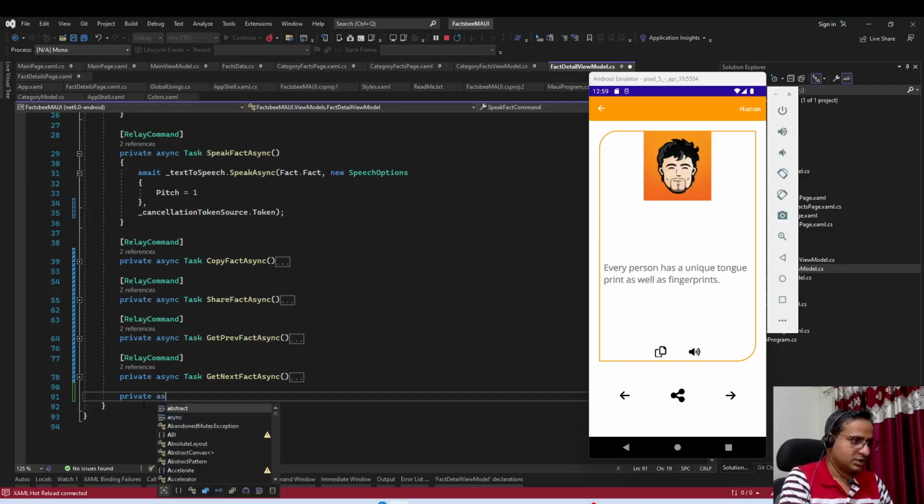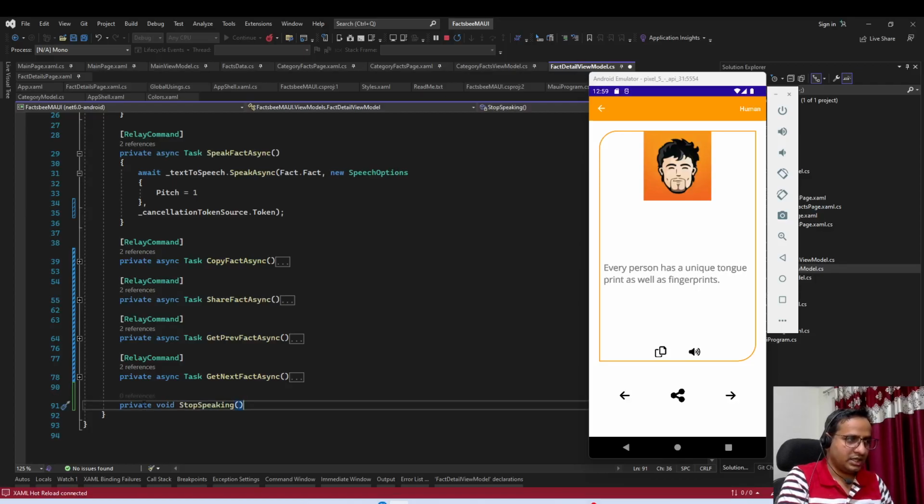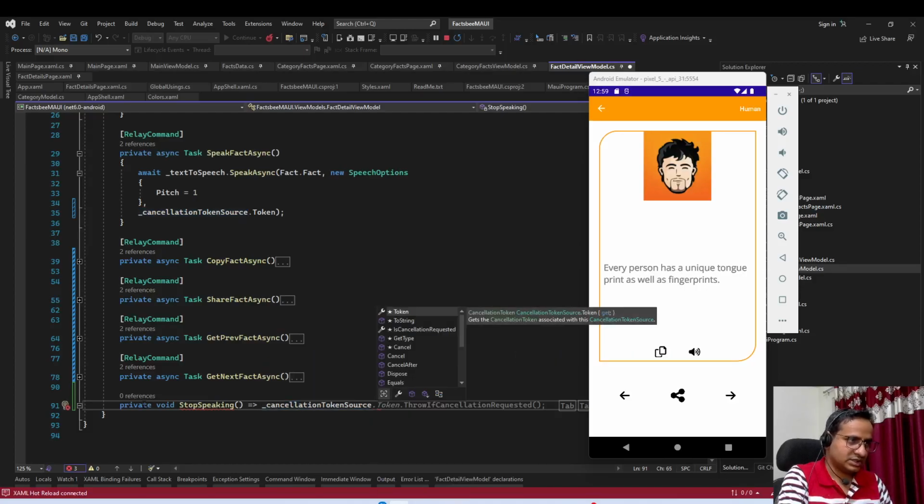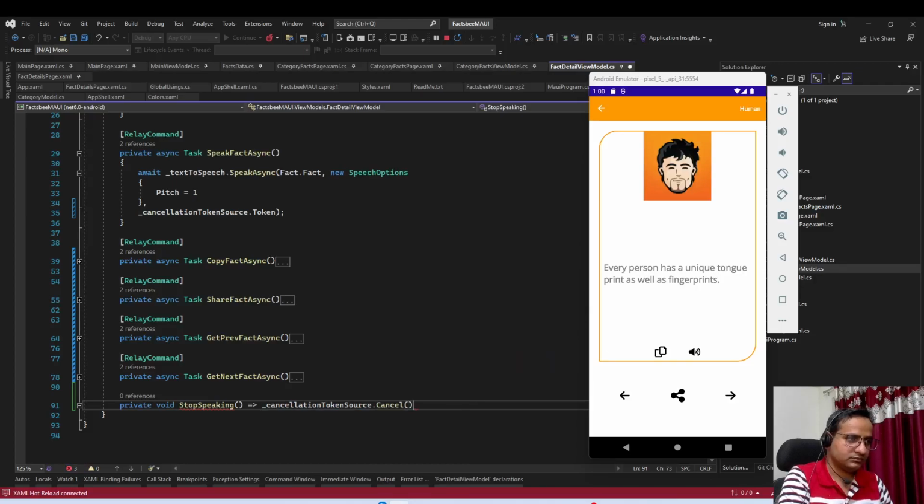Private void stop speaking. And stop speaking, what we are going to do, we are simply going to say cancellation token source dot cancel, and to make it safe we will say question mark dot. So if it is null it will not do anything. Now cancellation token source dot cancel.